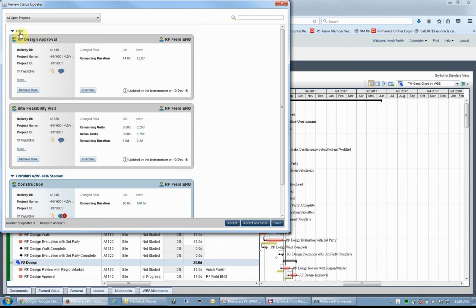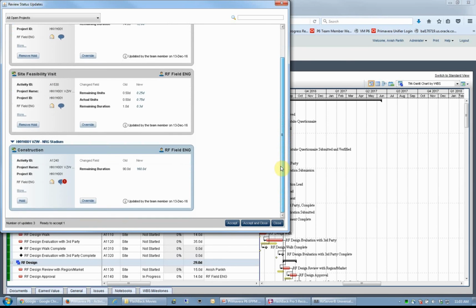So there are some updates that came in the past that are being held for additional review, but down here at the bottom is that update that we saw most recently, where the field engineer actually decided that they were going to push out the construction activity by a few months as a result of those flooding conditions, as well as some updates to the site feasibility visit up here, and so on.